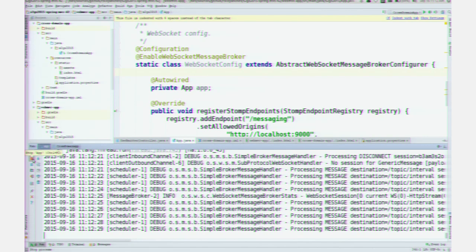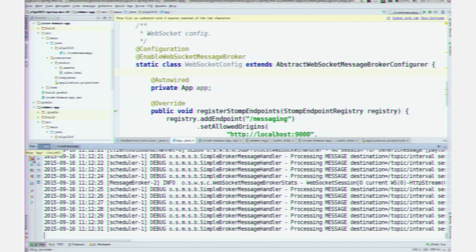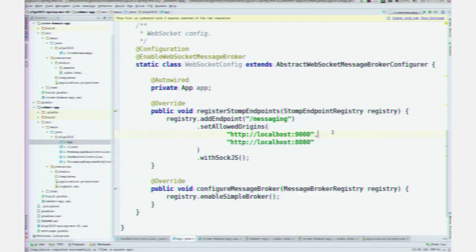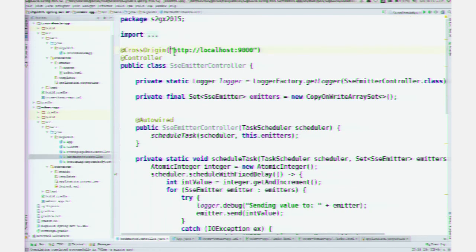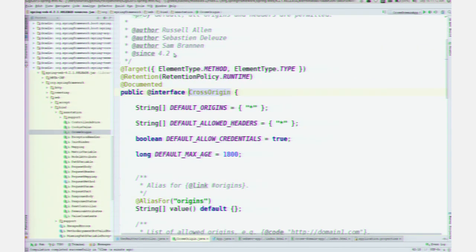Say it again? Expose headers, like what headers you want to expose? Yeah, so the question is, do we expose the full set of things, and yes, the answer is that we do allow all of that. So if you go, for example, to the SSE emitter, let me go into the actual annotation.